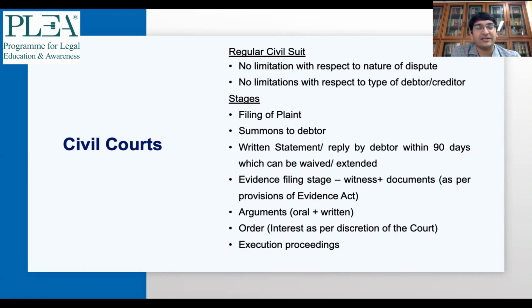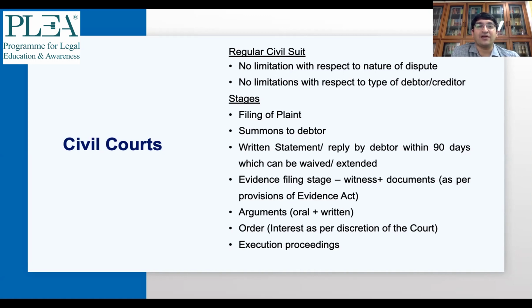They may not file a written statement, that is their reply, for a long time, and then come up with a flimsy reason. If the written statement is not filed, the argument of the debtor doesn't come on record. So courts may feel that, okay, let us impose some small cost on the debtor, but in the interest of justice, let us allow the debtor to at least file his written statement so that we know whether he's disputing the transaction or not. On that basis, the courts will extend. Practically it is seen that courts do extend the time period. So here is where the time limit gets extended, and basically the delays start happening.